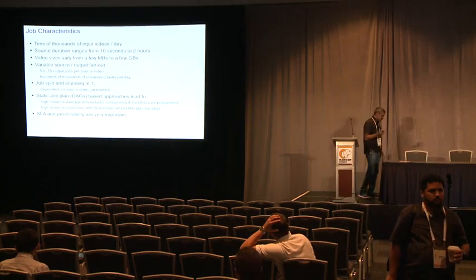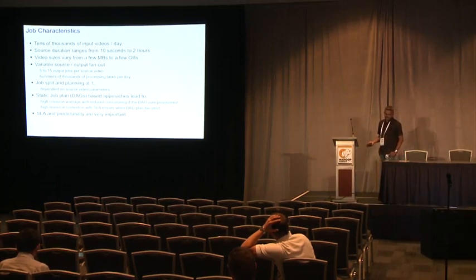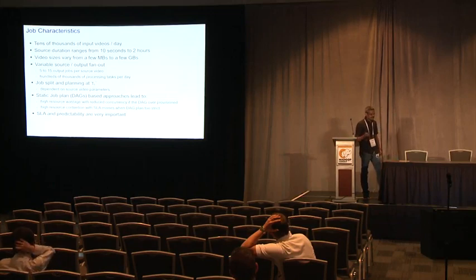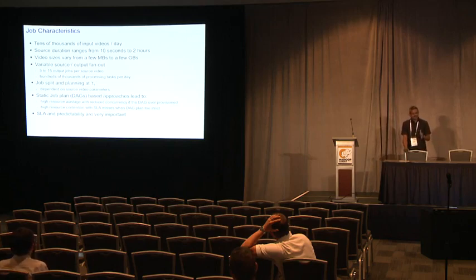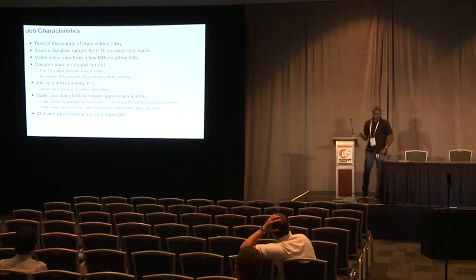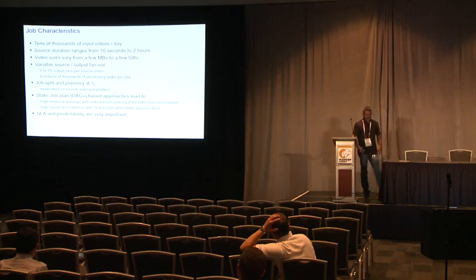And so the rate is, we receive about tens of thousands of videos a day. Duration variance is huge. It could be anywhere between 10 seconds to 2 hours. And of course, sizes vary from a few gigs to a few MBs. And the output fan out could be anywhere between 5 to 15 jobs per source video. So these are about 100,000 jobs that we process every day. And a static DAG plan leads to either heavy resource wastage if we over provision the DAG, and resource contention if we under provision, I mean, if the DAG is very strict.